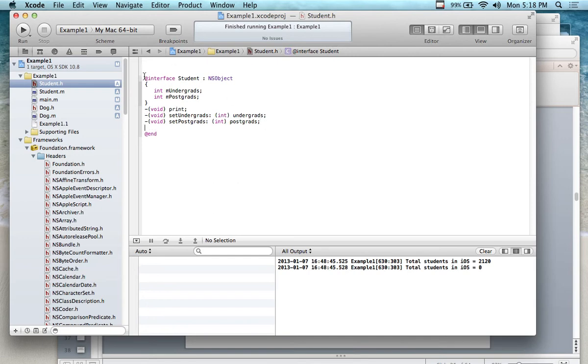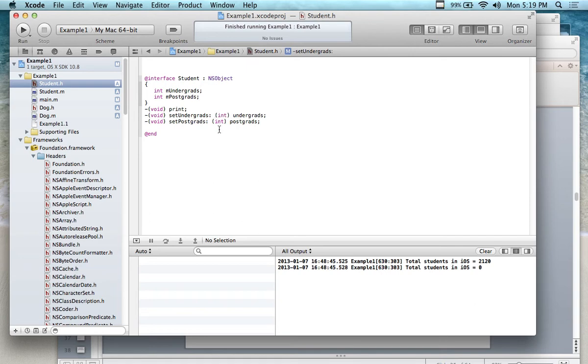We have an @interface at the beginning, and an @end at the end. It's a really odd format, but it really is nothing more than a bunch of method declarations that say we're going to have these data components, two integer data components, and then we're going to have these three functions, and here's what the functions are.